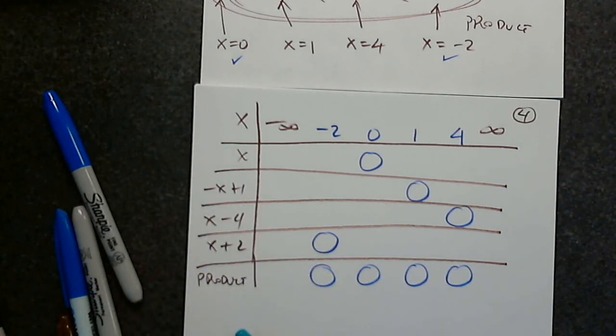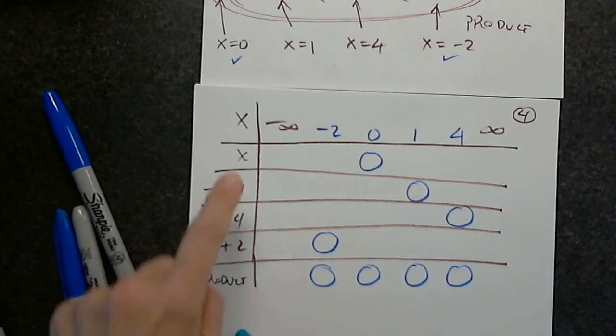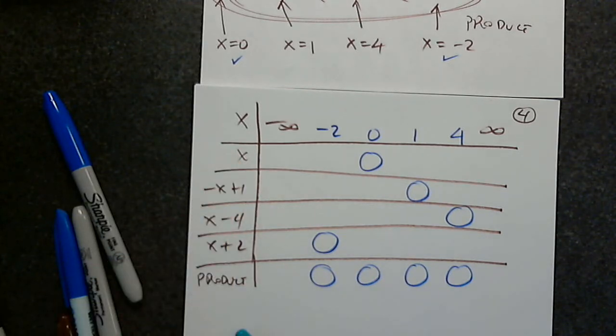So now negative x plus 1, x minus 4, and x plus 2 are all what type of functions? Linear. Awesome. So then they can only look like this, from negative infinity to positive infinity, which is the end behavior, or they can look like this, from positive to negative. First one, how does it look? From negative to positive or from positive to negative?